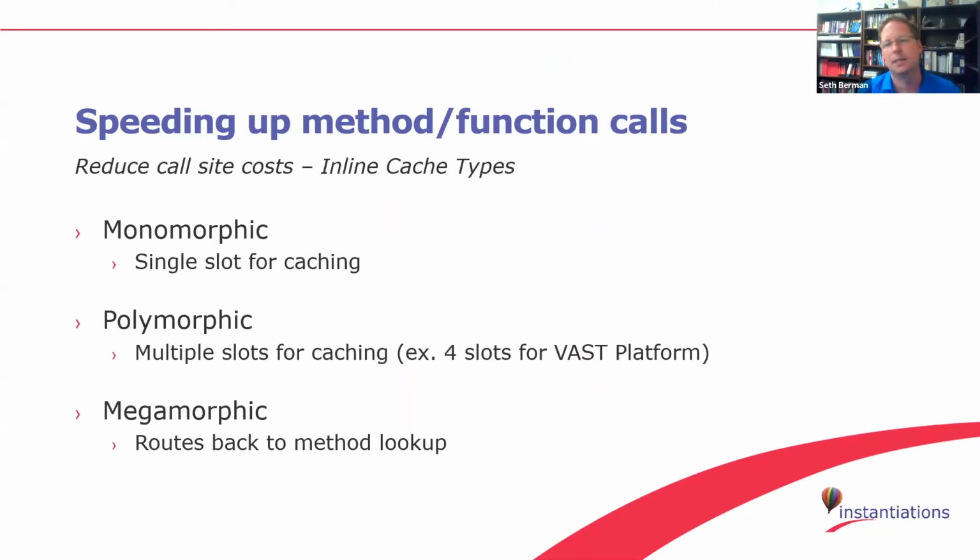So we're going to take the concept of what we just talked about, the first level lookup cache, and see how to localize it at each call site, inline it at the call site itself, and tailor it just for each call site's specific situation. So we want to get the branch predictors working for us, and we want to transfer control to the method body as quickly as possible while still being technically correct.